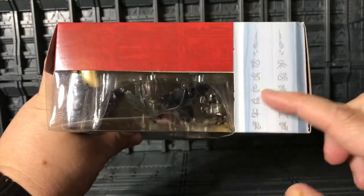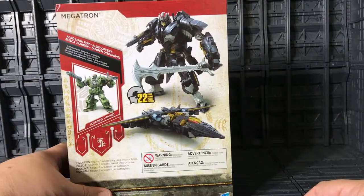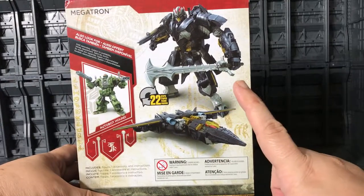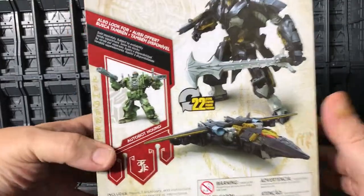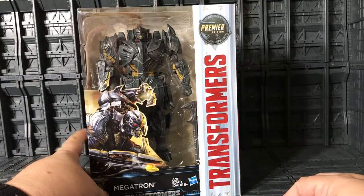Just letters at the top, nothing, some Cybertronian symbols over here. And in the back, you can see him in his Cybertronian fighter jet mode. It is very cool. And his robot mode. And over here, they show the Deluxe Hound. And this is all for the packaging.